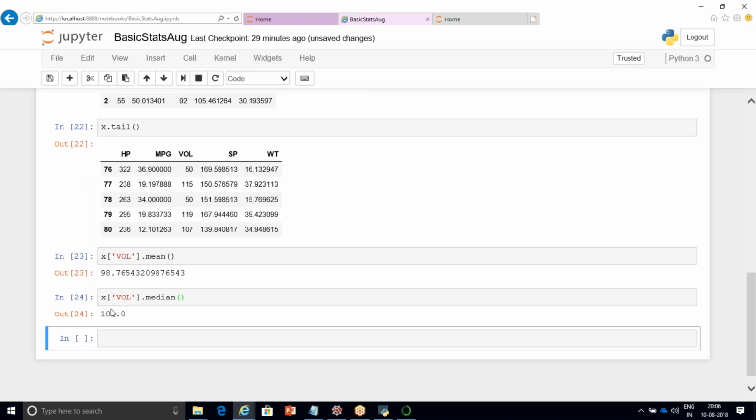The median is 101. So next is your mode.